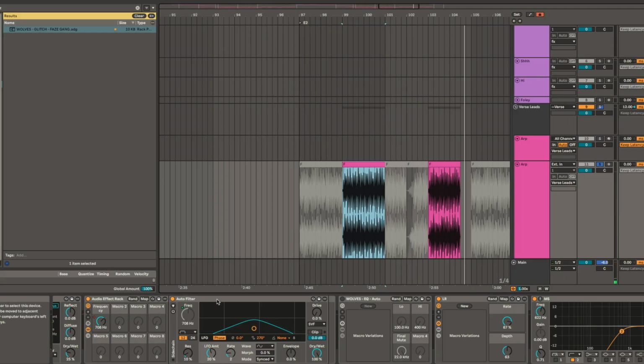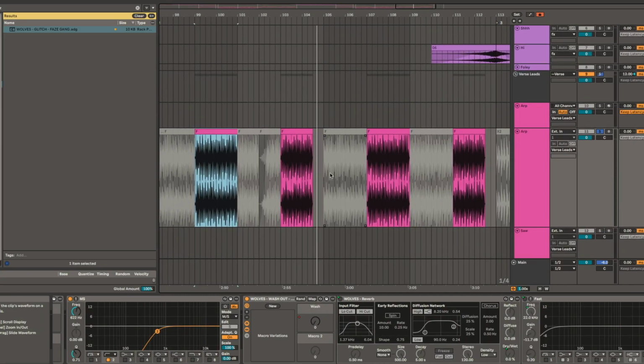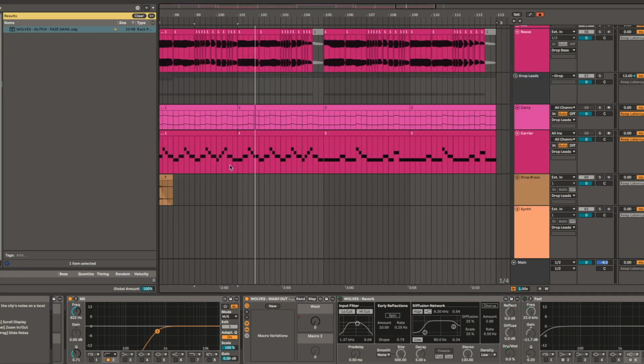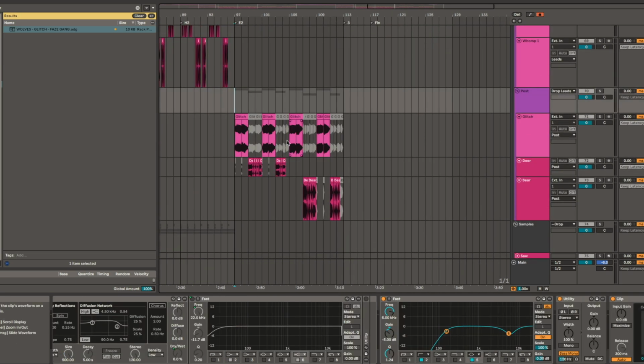The ARP here has an auto filter, and I'm also automating the cutoff position of the auto filter. It's a bandpass that's letting more highs through and then lows. Then we're automating that cutoff to let more highs through and then less lows through, just to give it more variation. And then we are washing the ARP out, because we don't want it to play with some of these other leads because it will just get too messy. You don't want to just cut it to silence because then it sounds unnatural.